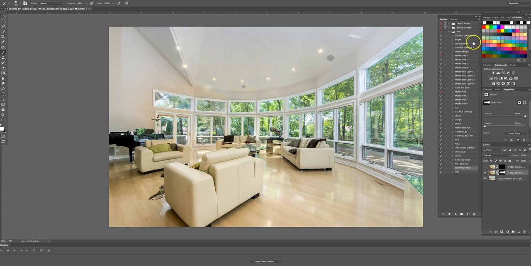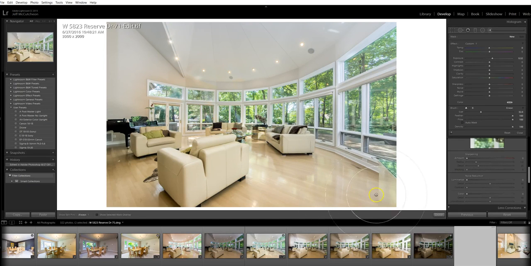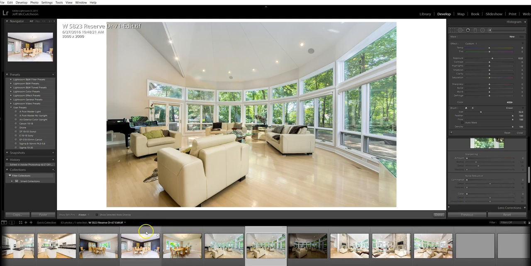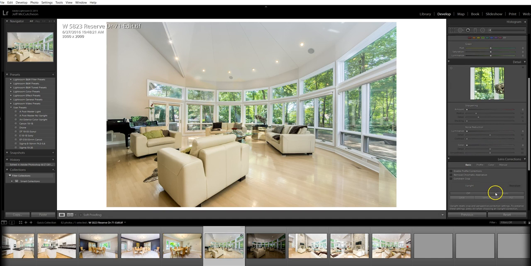Yeah, it's nicer. It's a lot nicer, actually. Gives it some color. Okay, knock the old one out. Turn the straightening back on.